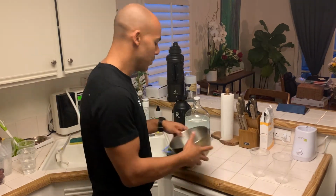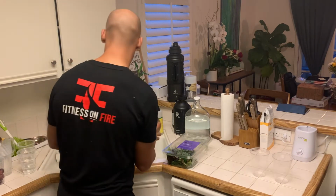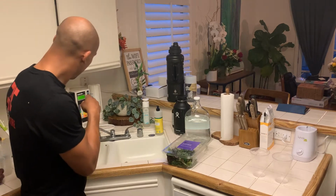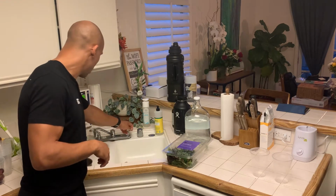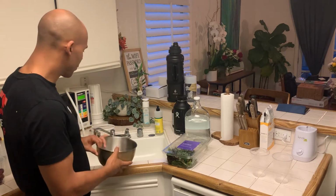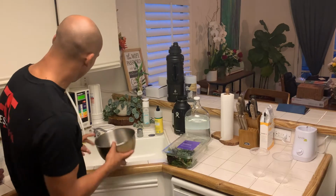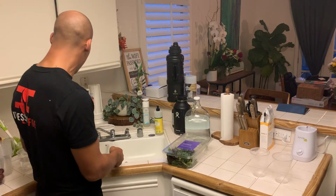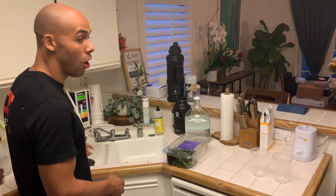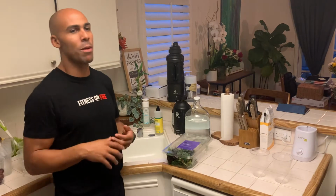So what I'm gonna do today is wash this vegetable mix with our medical grade ionizer, and I'm going to use what's called strong acid water. The way this works is it electrolyzes the water, it spits out the pH heavy water, and the strong acid water is a 2.5 pH balance, which is strong. It's kind of cool because this machine's not just about the water you drink from it, but it's got a lot of uses.